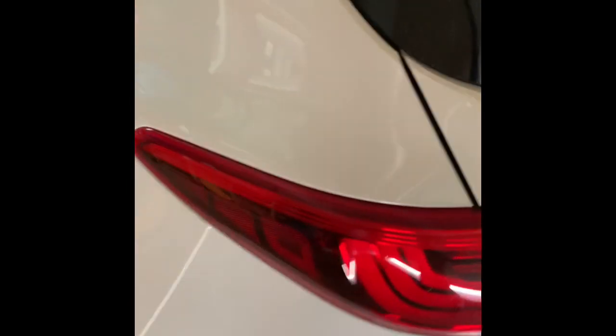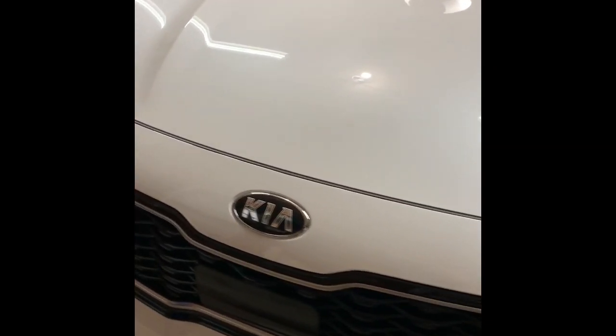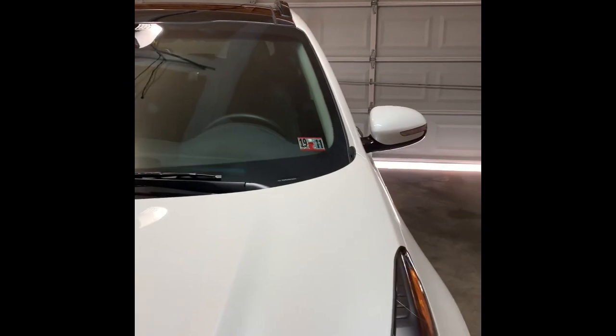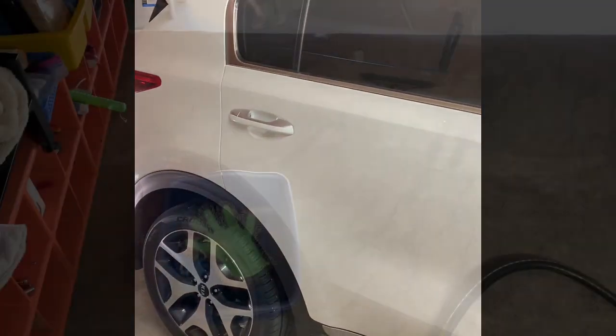If you get a closer look you can see the collection of dirt on the backside. I guarantee that since the car has been treated it will come off as a breeze. I wanted to film this so you can see how the product has been working since I've been using it for about three months now, started in the winter time. I have done a lot of washing and care for the car. Most of you watching will probably be doing the same thing because you're one of those car washing kind of people. So I'll go ahead and get started.